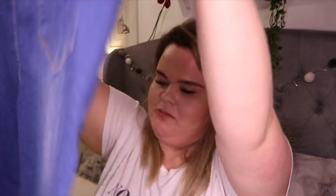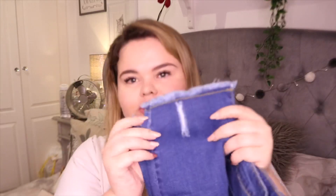Next is the Gloss Washed Distressed Hem Mom Jeans. Why did I order mom jeans? These look way too long — why are they so long? They are stretchy though, which might be a winner. I don't think they're actually going to look like mom jeans; I think they'll just be skinny jeans because they don't look like mom jeans at all. I'm not sure about the colour — they're quite bright — but that might be quite nice for summer. They have rips and a distressed hem.